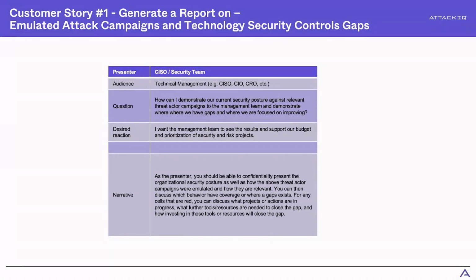move in the direction of a threat informed defense. You're dealing with information, you're dealing with data. How do you extract data? How do you manipulate that data? And the data we're talking about is obviously the information that you want to present to your team to make those decisions. So in this case, the security team wanted to present to the technical management team, the CISO, CIO, chief risk officers, and they really wanted to demonstrate their current security posture against relevant threat actors and those campaigns that had existed in the wild. And they wanted to demonstrate the gaps.